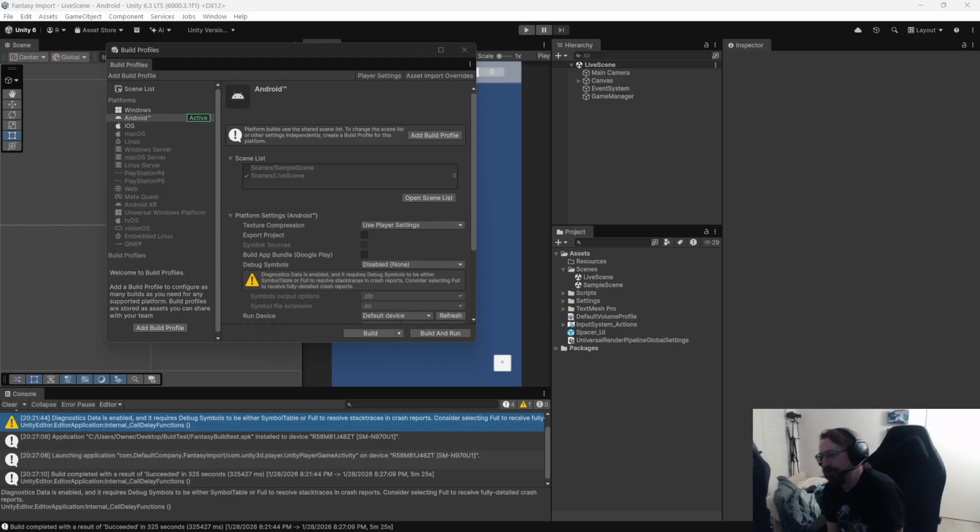Open up Visual Studio. You can just open up Visual Studio like you're opening any program, so you don't have to even go into the Unity Hub. On your search bar, just type in Visual Studio, then click Visual Studio 2022.